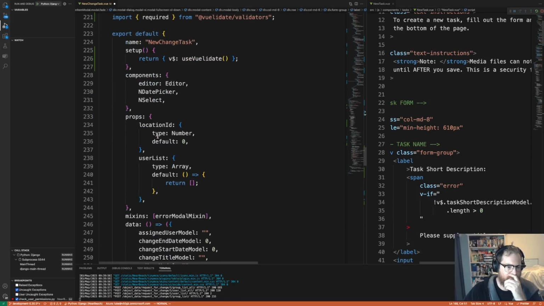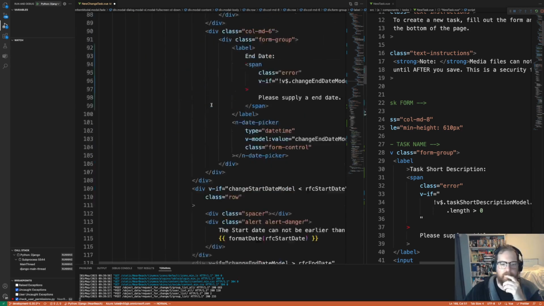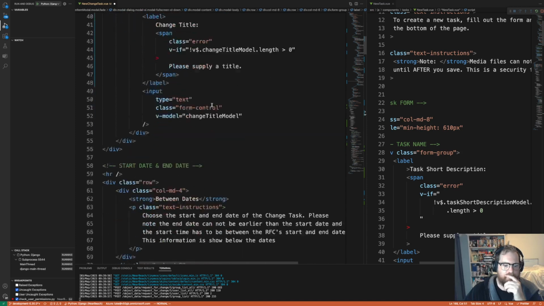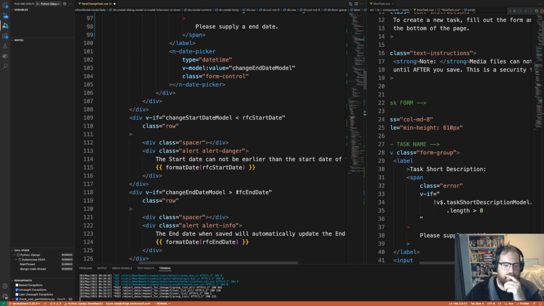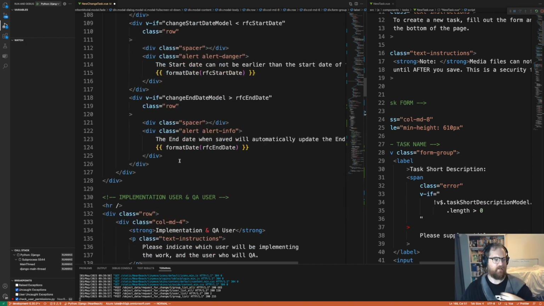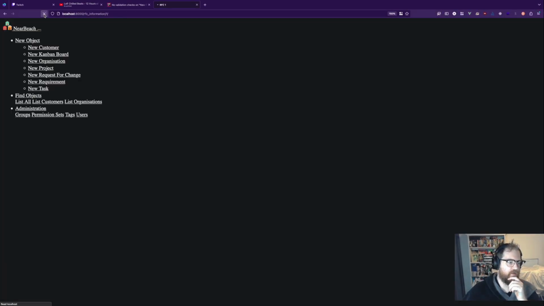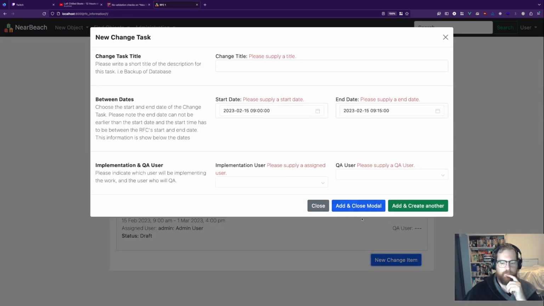Having a look at the data, let's scroll up because we got those errors popping up. Anyway, for the start date and end date, we'll keep that in there. Right, so we'll wait a couple of seconds and then we'll hit reload. And they automatically pop up, which does annoy me.